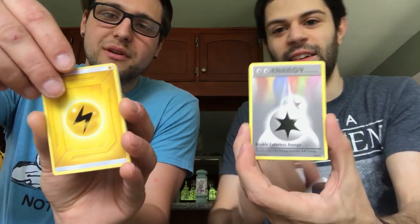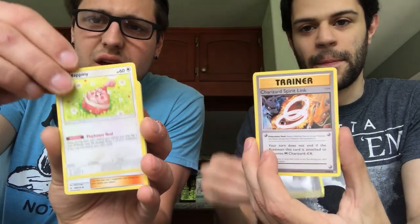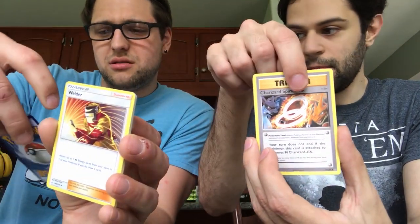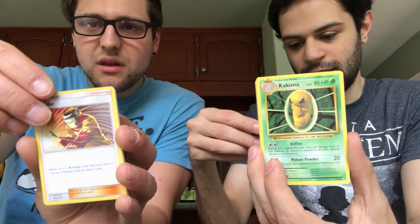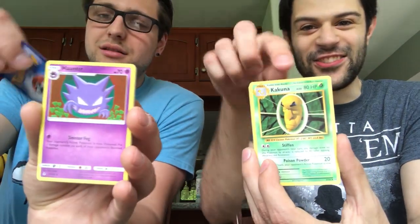Alright, here we go. Oh, we both got energies. Is yours? No, yours isn't. No, mine's just normal. Wait, who's this again? I forget. Happiny. A Charizard Spirit Link. Oh boy. Is that a sign? I can actually use this Welder card.